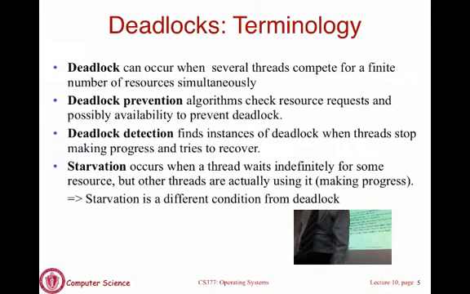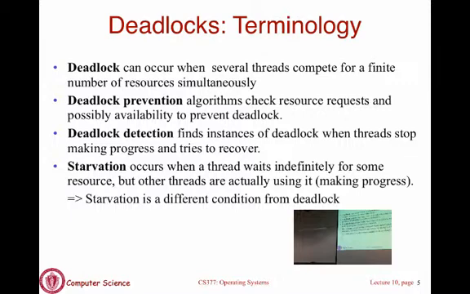Simple example. So, some terminology. First of all, deadlocks can occur when threads or processes compete for a finite number of resources at the same time. That's a common scenario when deadlocks can occur. And we'll distinguish between deadlock prevention, which is algorithms that check for requests for locks or other resources and try to prevent deadlock if you see that there is a possibility of a deadlock. So you can have algorithms that check whenever you make a request for a lock, saying, could this potentially lead to a deadlock?